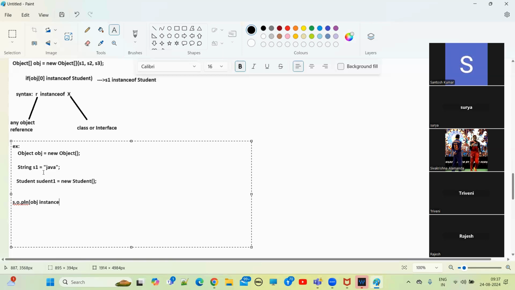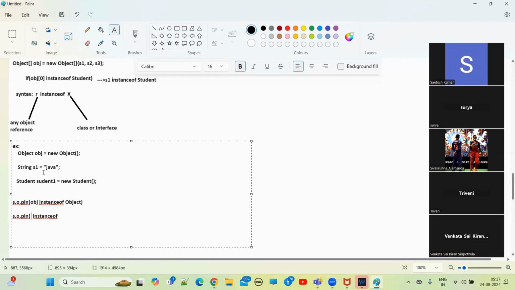Sorry, O should be capital, right? Object. This is the one. And after that, System.out.println, obj instanceof, no, not this one.